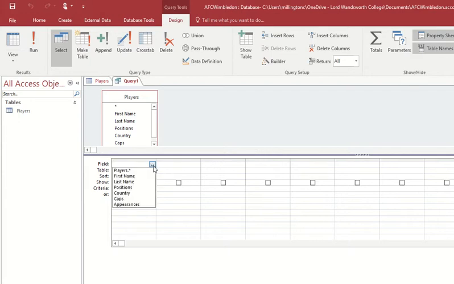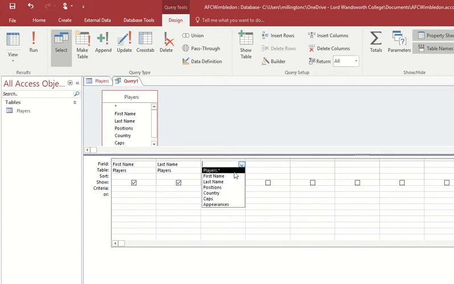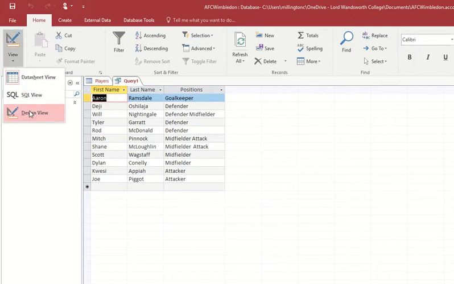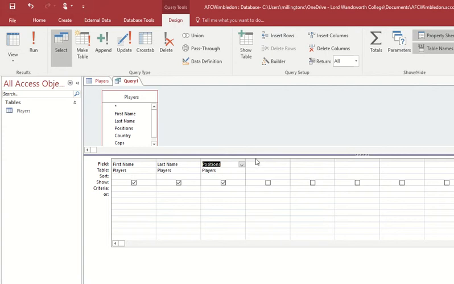Okay, so say I want to display my players' first names, their last names, and their position. And if I press View, oh look, there we are. I have only got that data from my database shown. Okay, nice and easy. So now let's try and filter this a bit or modify it a bit. To do that here, guys, I go to the View icon and select Design View. Okay, which makes life a lot easier here.